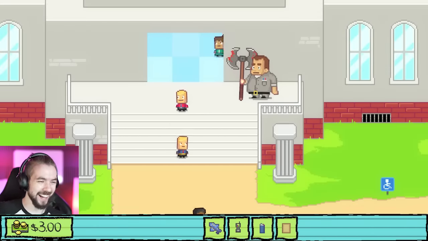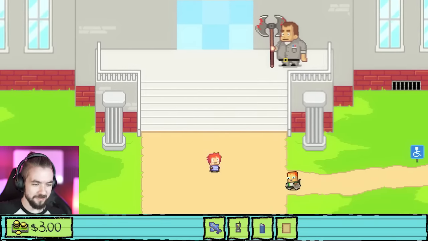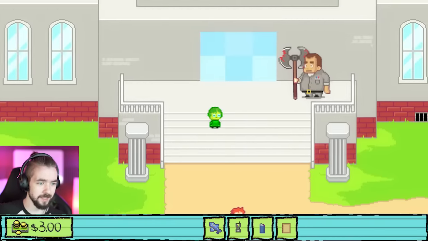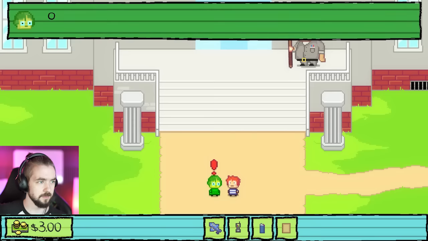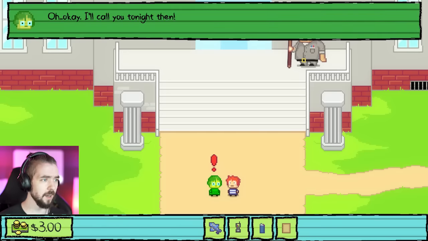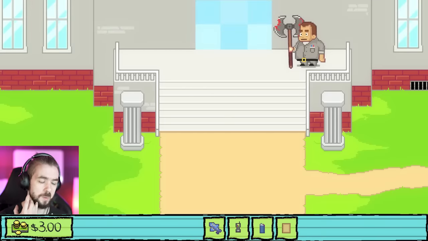Heck yeah! We did it! We saved the school! Oh my god, that was awesome. Ozzy? What? Who said that? Is that your sister? Madison! I thought you didn't go to the school any- What are you covered in? Oh, it's some weird slime from the principal's secret web. Gross! Why don't we pick this up after you've had a bath? Oh, okay. I'll call you tonight then. Oh, are they a couple? I thought they were brother and sister.